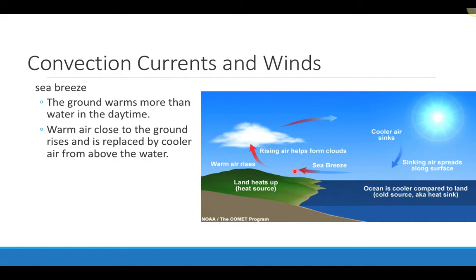So if you go to the ocean, you'll notice on a really hot day that sometimes you'll get those nice breezes that come in from the ocean, and that's because of these convection currents. And you can actually have the opposite occur at night. If it cools down quite a lot, you can have the cooler air go out towards the ocean and then rise up. So this process can be in the opposite direction if it is nighttime.